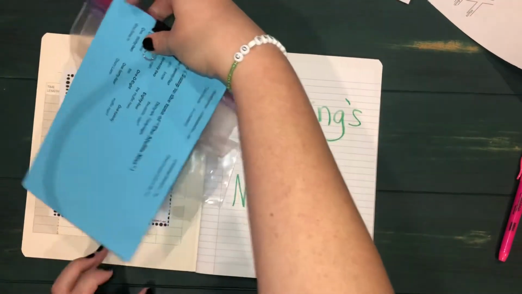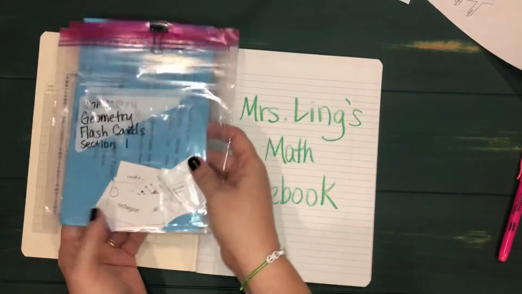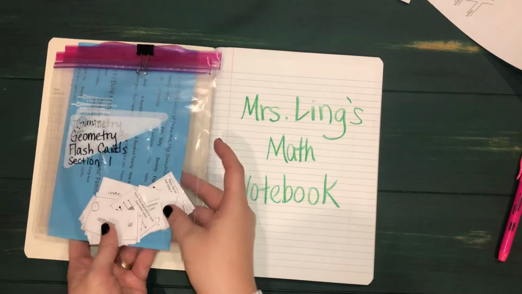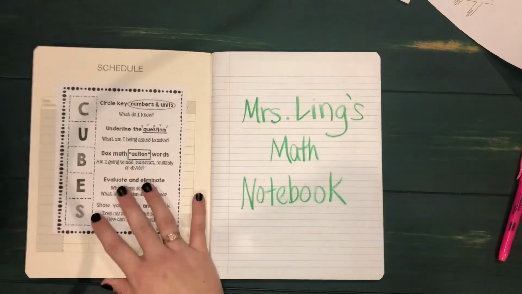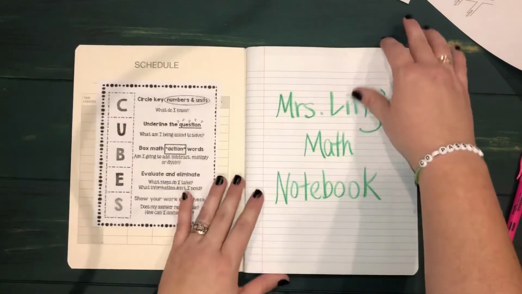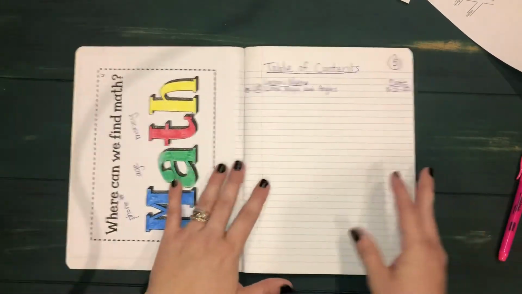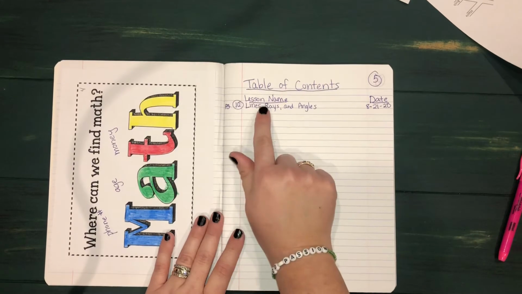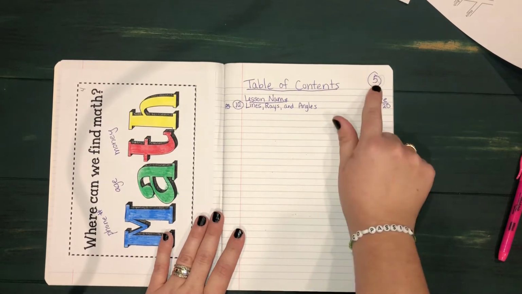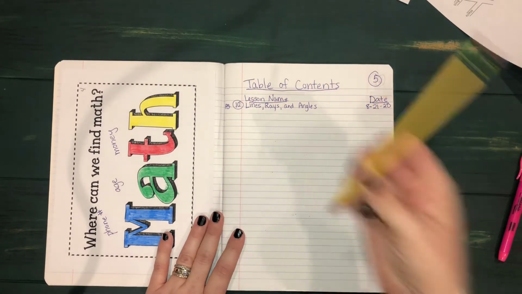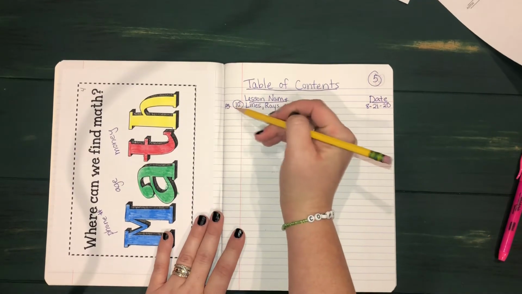On the inside cover, remember you have your multiplication song list and your flashcards. You can unclip those or untuck them and place them to the side so they're not in your way. And then turn to your page of the table of contents we're writing on. So we're writing on the table of contents that's on page 5. On the left side, we're writing the page numbers.